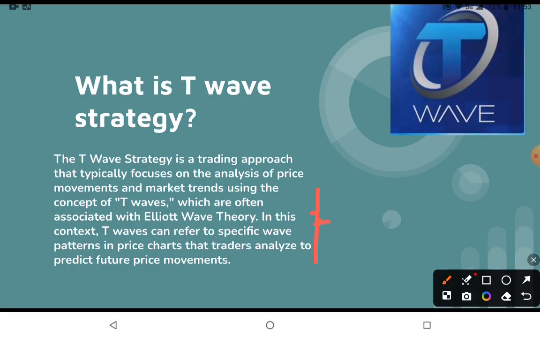The price opens here, then sellers take the price downwards, then buyers come here, and the price closes here. This shows you that the sellers are no more in charge, so the market has actually changed from the current price. We'll be looking more at that when we go to the chart.